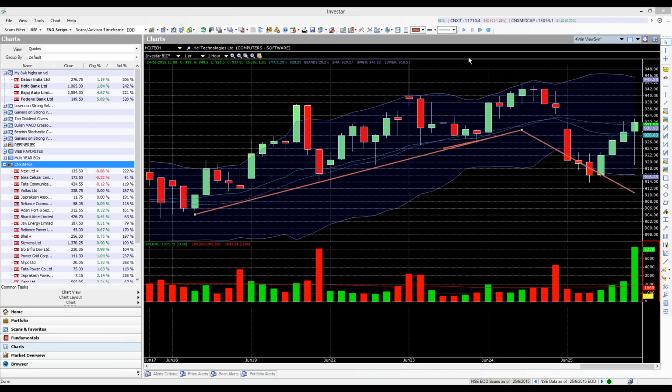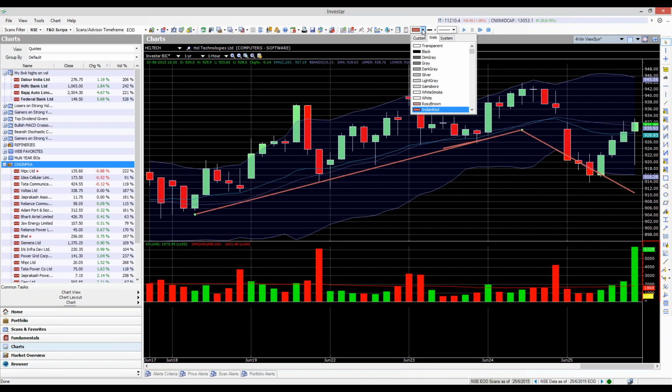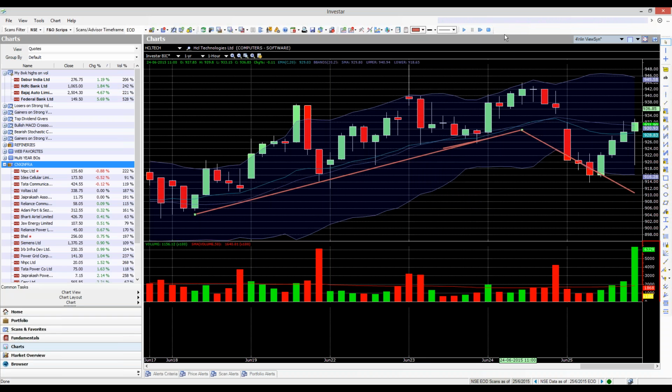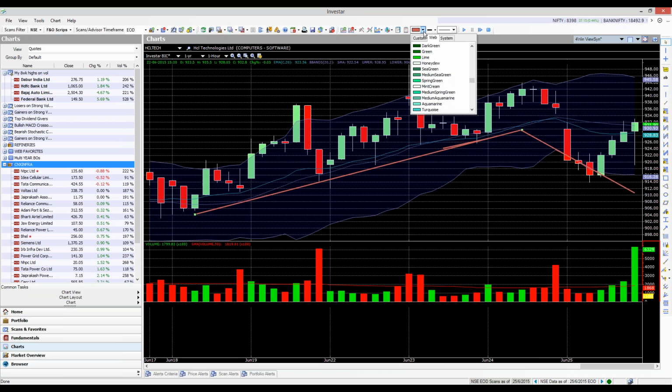Okay, some more things on the chart. You would have seen this perhaps in Metastock. Right now you have this color palette here where you have to go down and click and then select. If you've seen Metastock, you have a color palette there already, maybe some 12 colors or 6 colors. I'm just saying it's easier to use. Right now, I'm just trying to look at how we can reduce the number of clicks that we need.